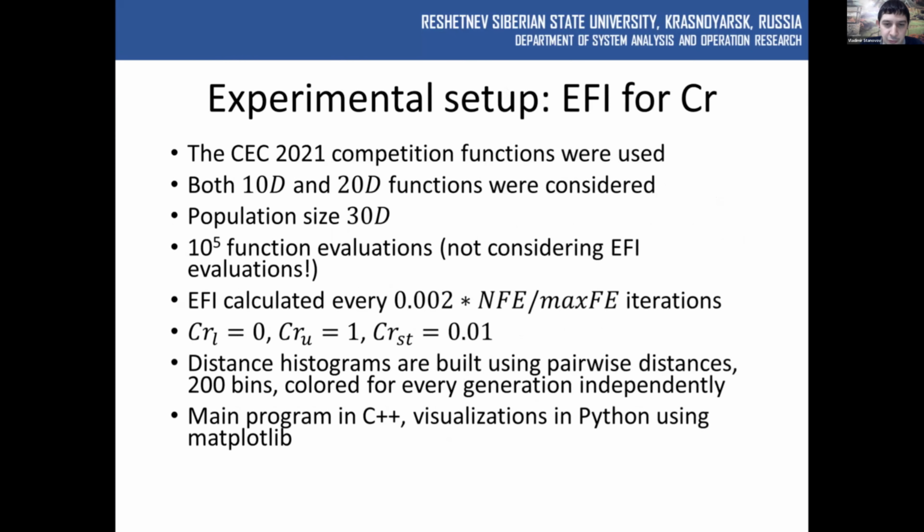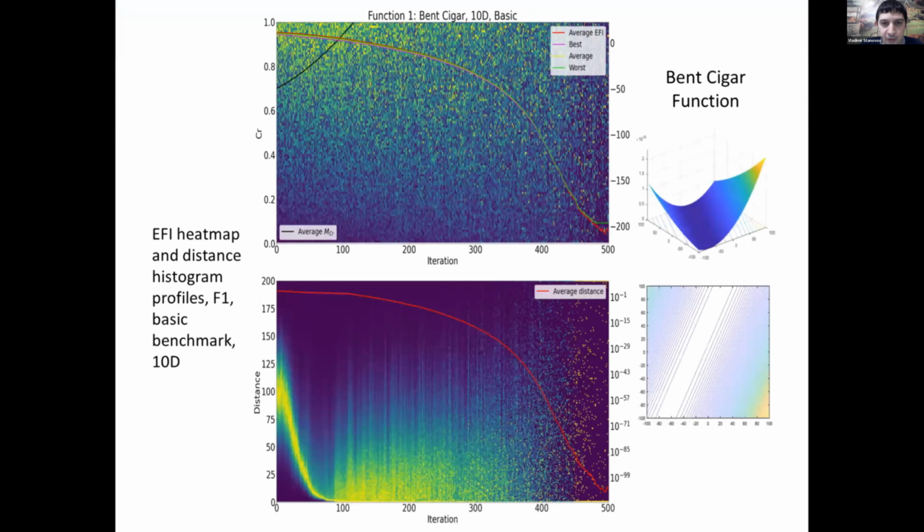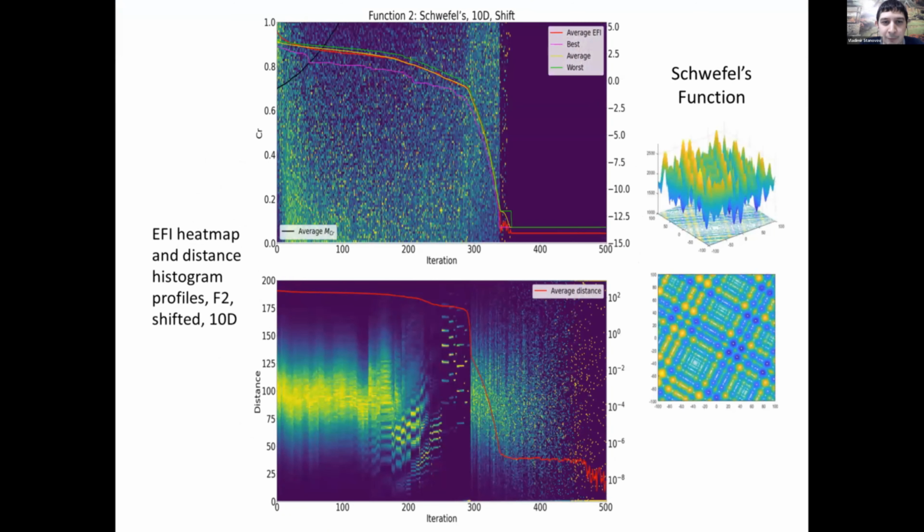We can do the same for crossover rate. Let us see. So this is the graph for crossover rate. It is not so obvious, actually, what happens here. But actually, this says, okay, let's set CR to 1, and we will be in a good spot. But it's not always the case. For example, for this Schwefel function, better CR values are close to 0 at the beginning and close to 1 at the end of the search.